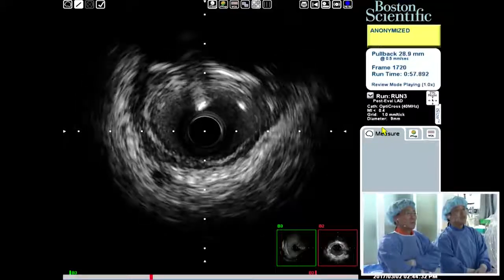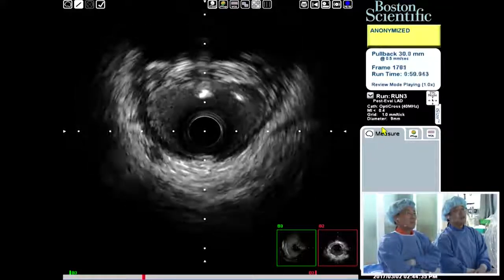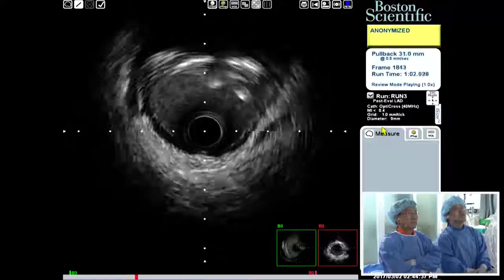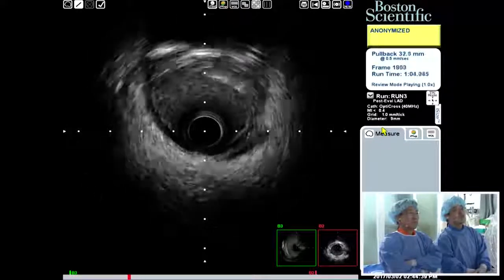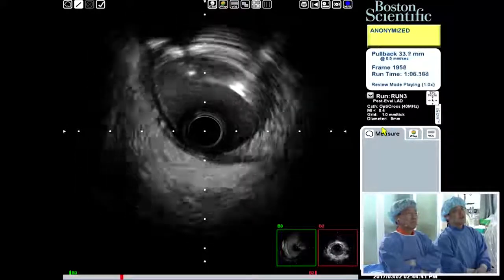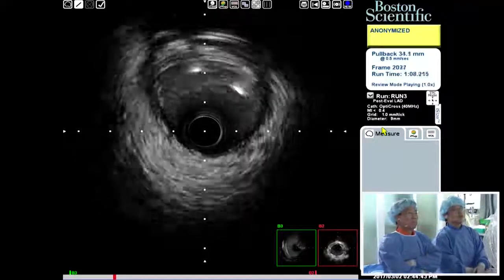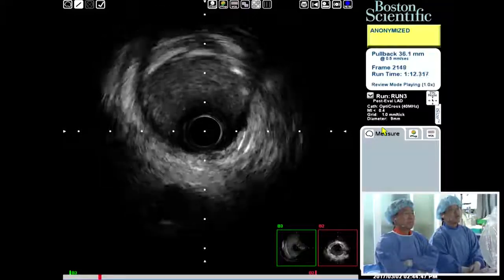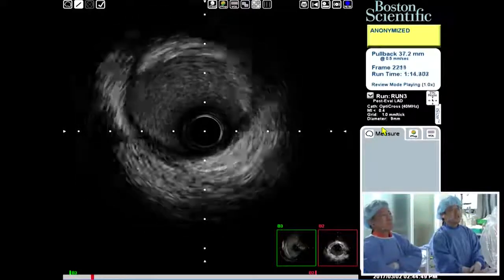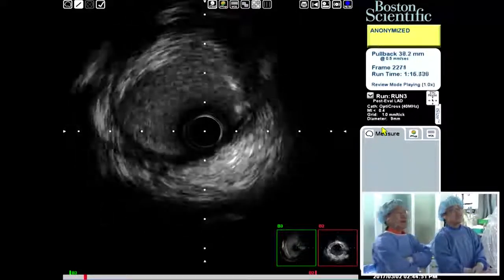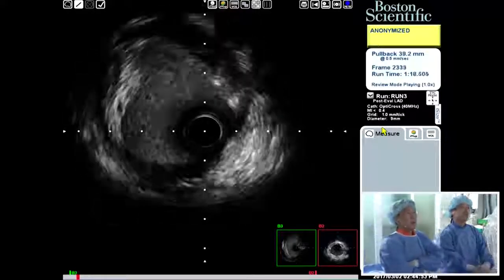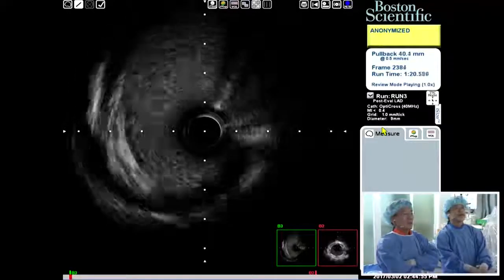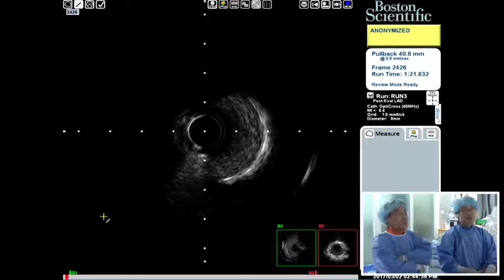atherosclerotic plaque. This is the distal main. We can find some dissection, and there was a huge plaque at the 12 o'clock part, and the plaque extended nearly to the shaft and ostium of the left main. The vessel size here is more than 4.5. Okay. Would you show us the circumflex?